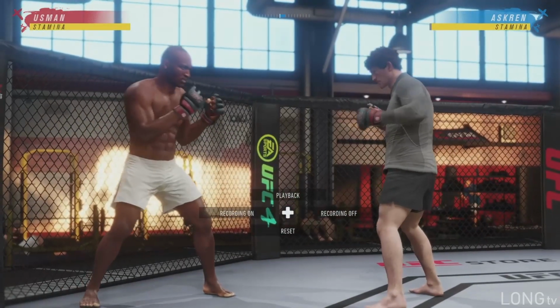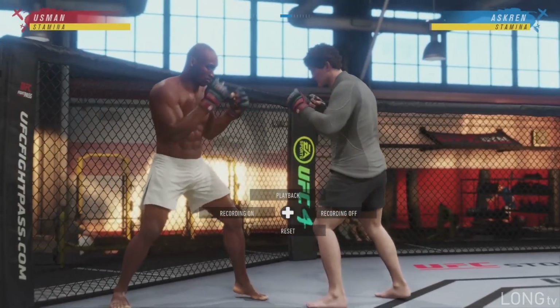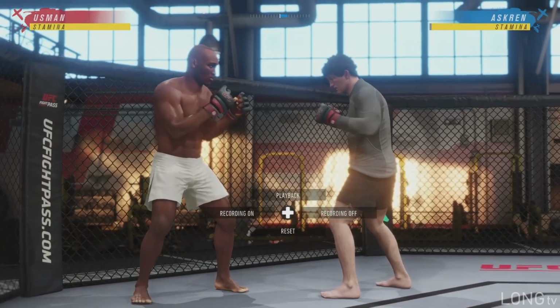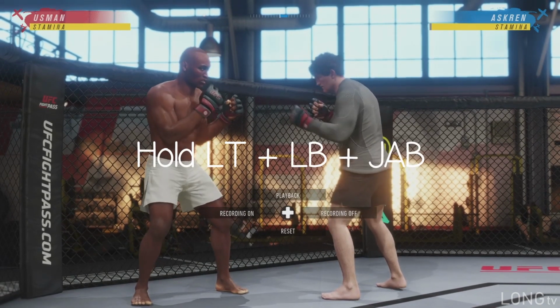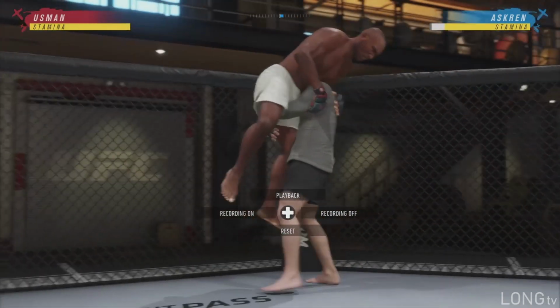Now, Ben Askren is an advanced grappler. He's an advanced wrestler, so he has the slams, the power slams. To do a single leg power slam, you hold LT, hold the left bumper, and then hold the jab button.